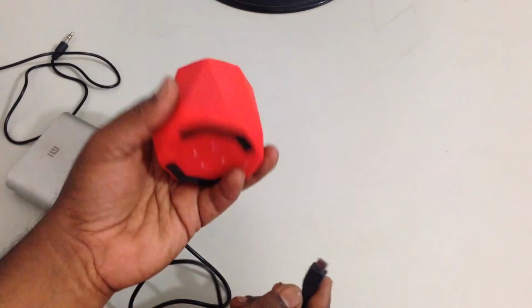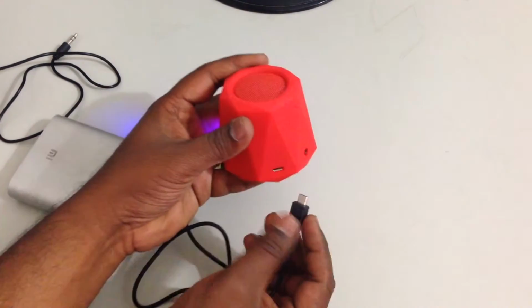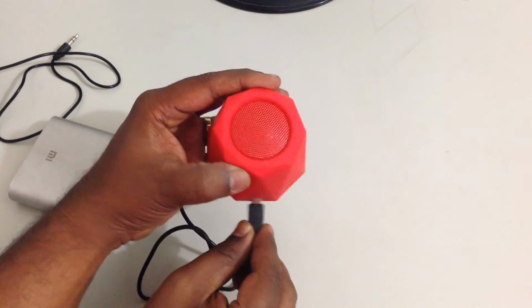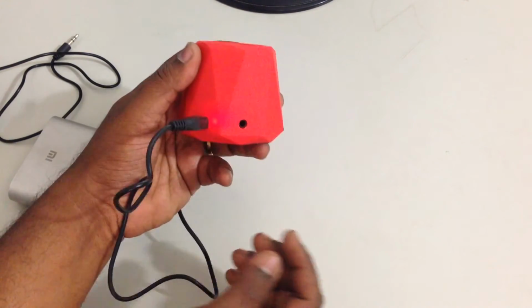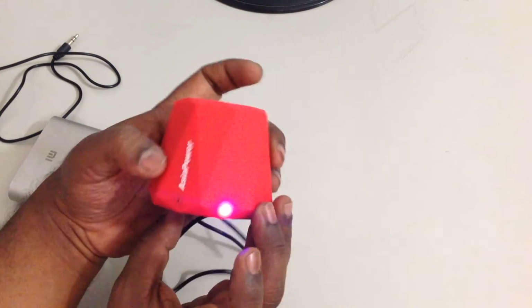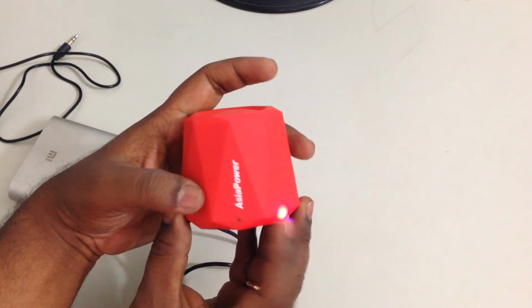By the way, this is how you put this for charging. Use the supplied charging cable and this is the charging indicator that you see. This is for the Bluetooth.